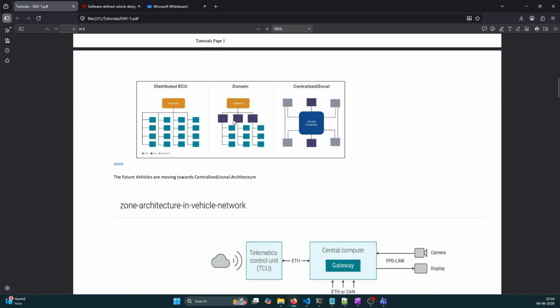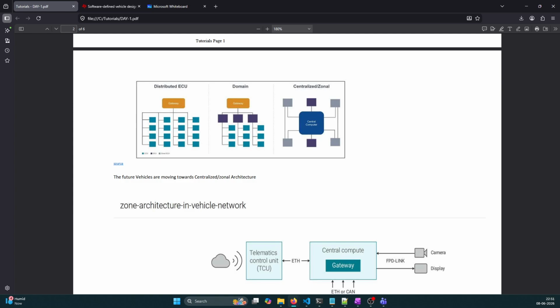For example, this has all the issues of ADAS. This is BCM, all issues of BCM. This is powertrain, all issues of powertrain. So what you see here is you will reduce a significant amount of issues in the domain controller network architecture. So one benefit is you are reducing the number of issues. Is this the only benefit of going to domain controller with respect to distributed ECU architecture?